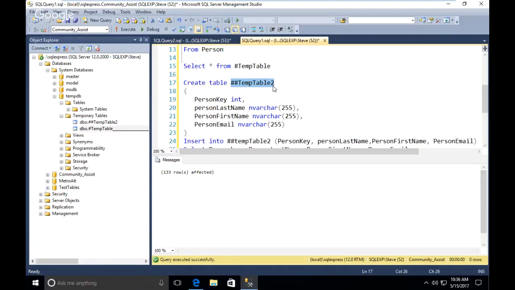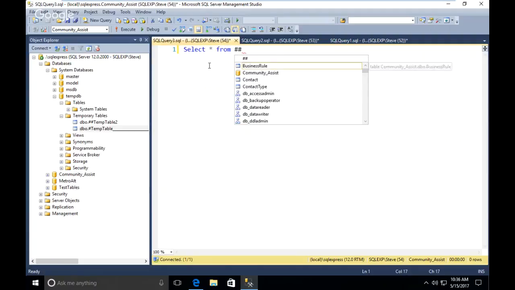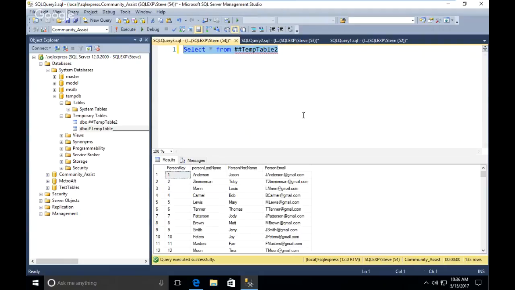Now, if I did a third new query, they could still see it because the other sessions are still active, right? If I closed out all of the sessions, then it would go away. But I could add sessions, and for the double one, it still hasn't updated, but I can still see it there, right?